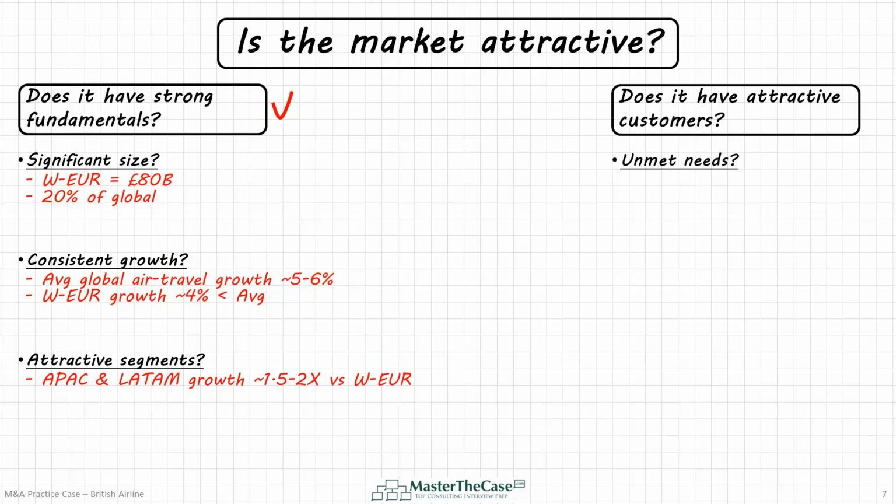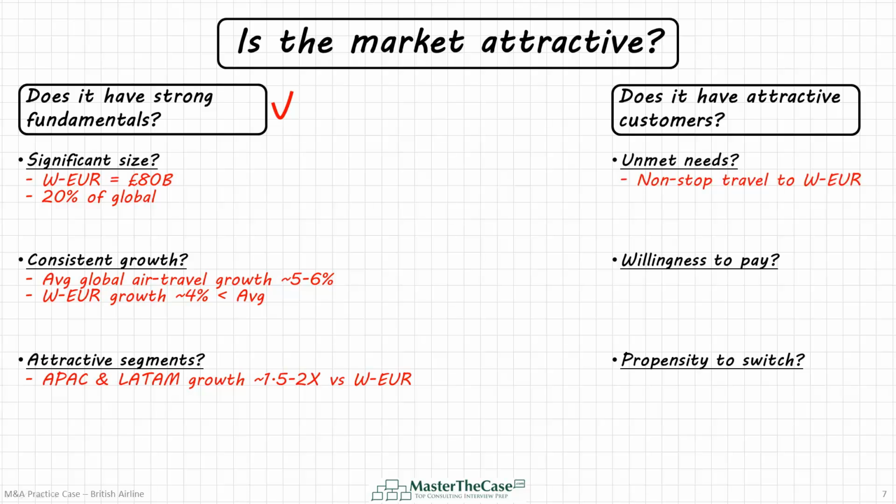Do they have unmet needs that we can target post-acquisition? Do they have willingness to pay, ideally premium prices, to get their needs met? And finally, do they have propensity to switch from their existing air travel alternatives? Sounds good. First, do we have data on the key unmet consumer needs in those regions? We do. The client has identified two such needs. One, non-stop travel to Western Europe because there are very few direct flights. And two, safety and comfort because airline safety and service are major issues there.